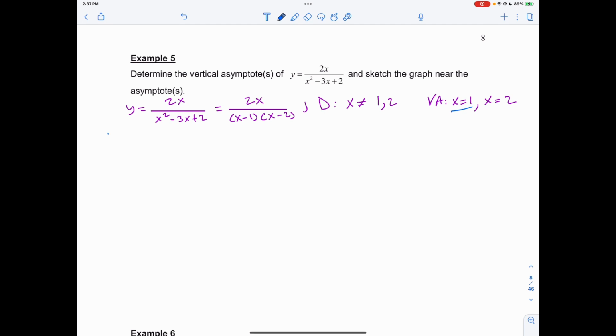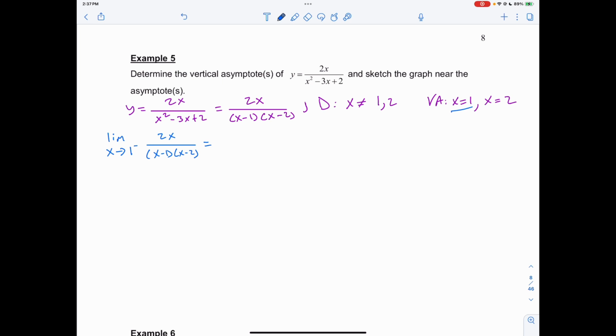If I take the limit as x approaches 1 from the left for 2x all over x minus 1 and x minus 2, we know that we can't actually put in the actual value of 1 in there because it's just going to say undefined. So if we're approaching 1 from the left, we're going to get as close as we can to 1, so say something like 0.9999999, however you want to put it in.